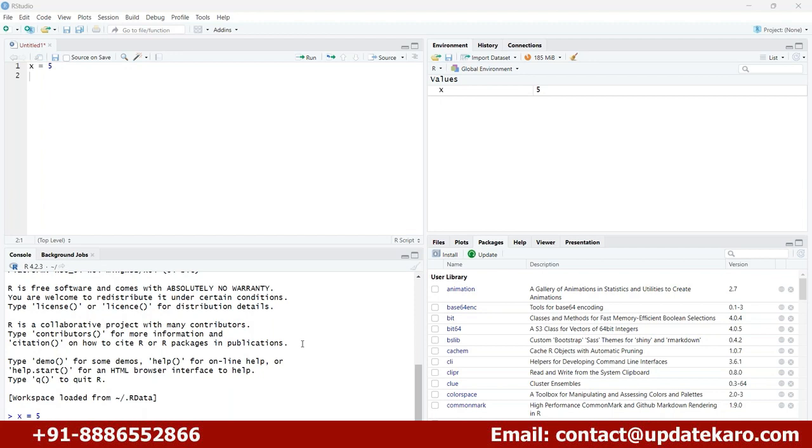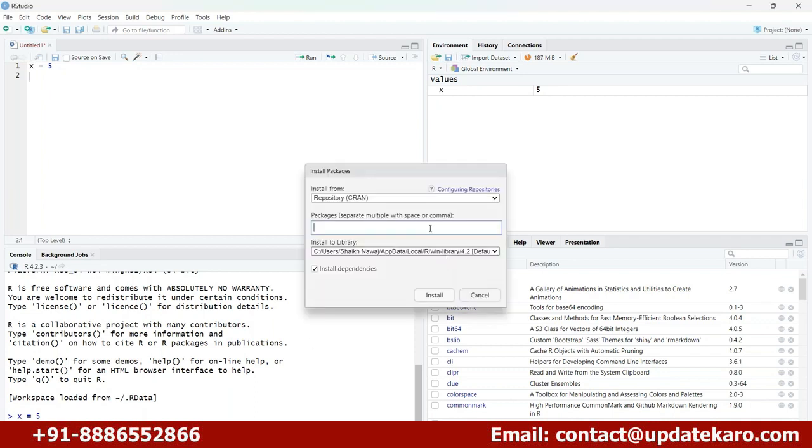But in R there is only one thing. You can go over here, use H2O, see the H2O library, just click to install this, and you will be able to access H2O. You don't need to install any different programming language, right?